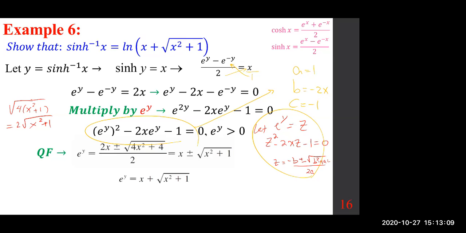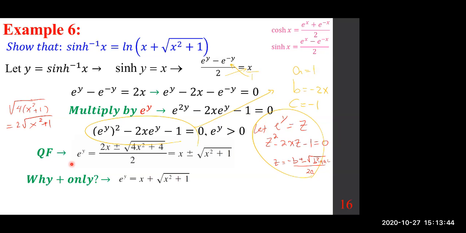Okay. So the question is, is y positive only? I hope you realize why. This has two answers, plus and minus. We keep the plus only. Why not minus? I hope you realize that this expression, square root of x squared plus 1, is larger than x. So if you go with the negative, this whole thing becomes negative. e to the power of y cannot be negative, okay? So y plus only, this is the reason. Understanding the domain and range of exponential functions, okay?